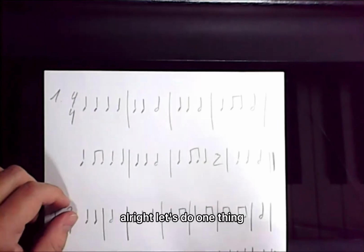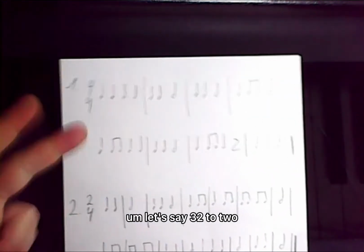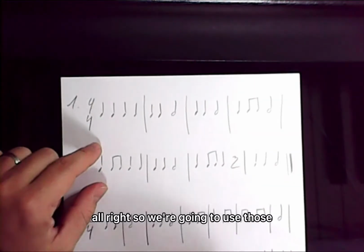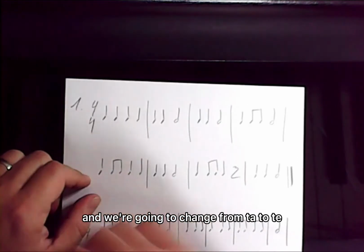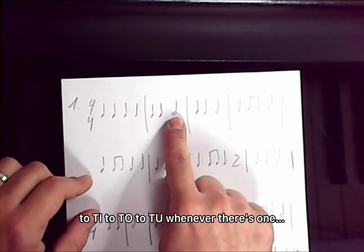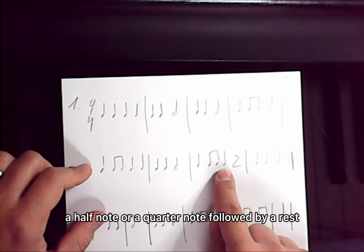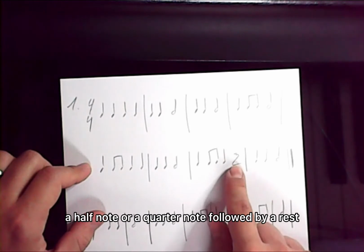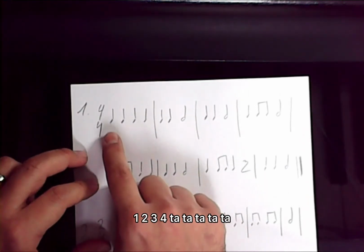Now let's have a look at the actual worksheet and how we're going to do the phrasing in this one. All right, let's do one thing. Let's say, ta, te, ti, to, tu. So we're going to change from ta to te to ti to to to tu whenever there's a half note or a quarter note followed by a rest. Okay, here we go. One, two, three, four.